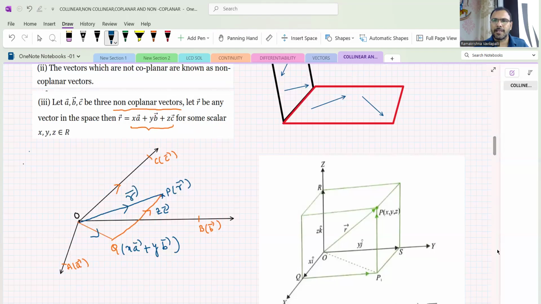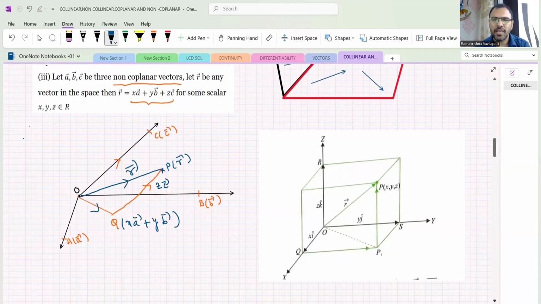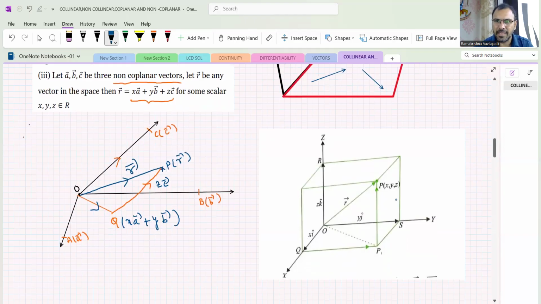It is very important. Now, if you consider the rectangular coordinate system in three-dimensional space, like a rectangular box. Now you take the x-axis, y-axis, z-axis, right? So along the x-axis, you take xi cap. Along the y-axis, you take yj cap at some distance y. And along the z-axis, you take zk cap. Now this is the point xyz. Now you see this P1 lies in the plane of xy. So this is nothing but xy0.